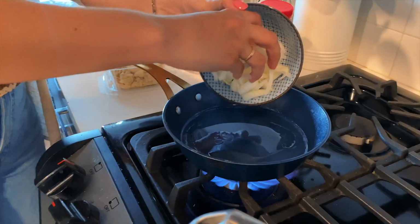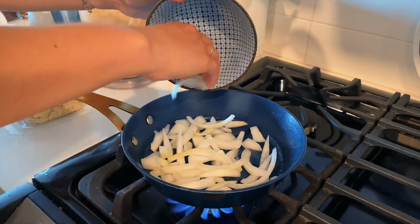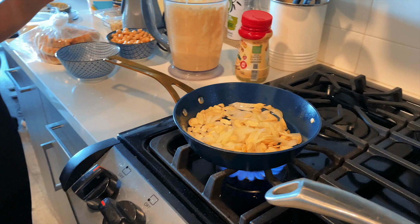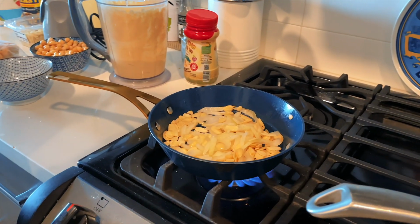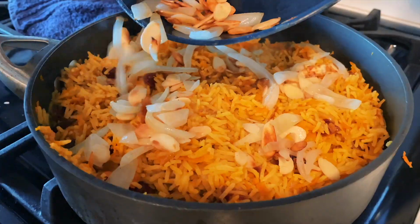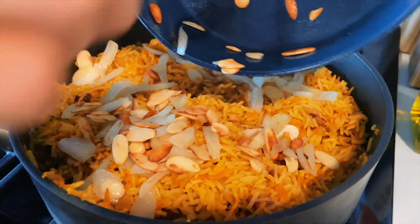We'll take another pan and we'll cook onions that we cut into small little rings. And we'll add slivered almonds. And we'll just cook it for a little bit until everything looks golden and really good. And then we'll put it on top of the rice when we are about to serve it, and super delicious.